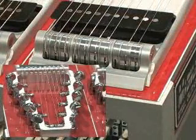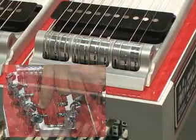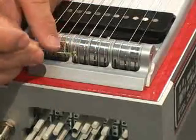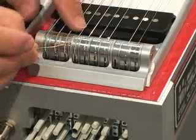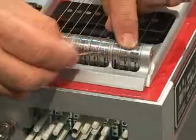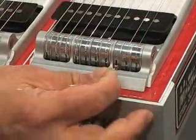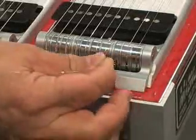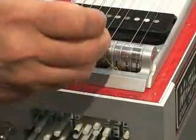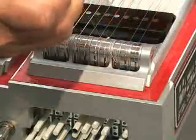All right, so we've cleared away the old part of the string that was here on the tuning key. And now we're going to take the ball end and we're going to look. This one's wrapped, but as you can notice back here, they're not. And if you can see, right here, there's a little piece that sticks up from the winding. So when you put your ball in to what we call the crow's foot here, it just pops right in. Just put it down and it'll lock right in. You want to make sure that the winding sticks out.